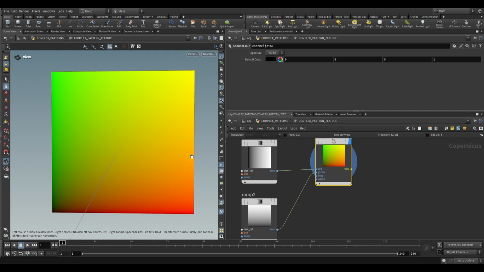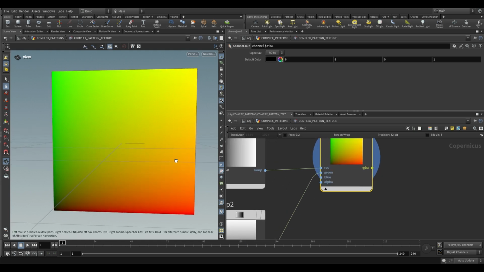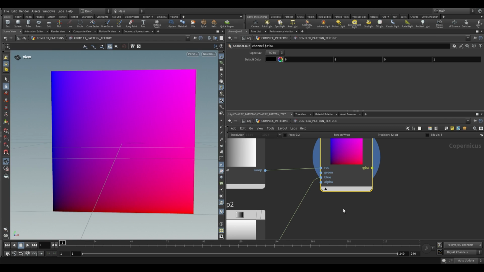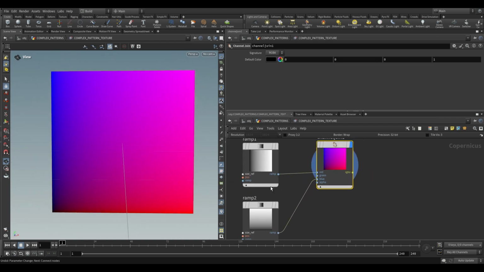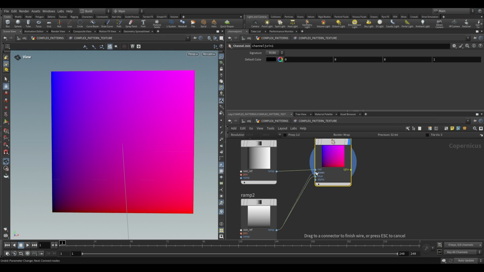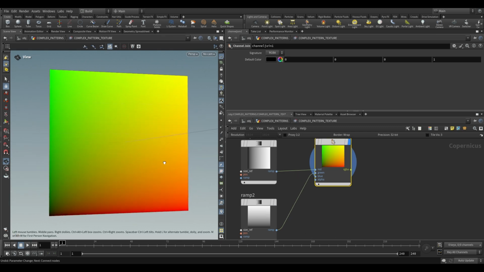Now, this may not look exactly like our original UVs, but it is actually the same thing. It's just different colors being shown. But really, if we were to put this into blue, that's the same thing. The only difference is that when we use things like a UV map, it just uses red and blue as opposed to red and green. So we can put this back into red-green, and it's the exact same thing.